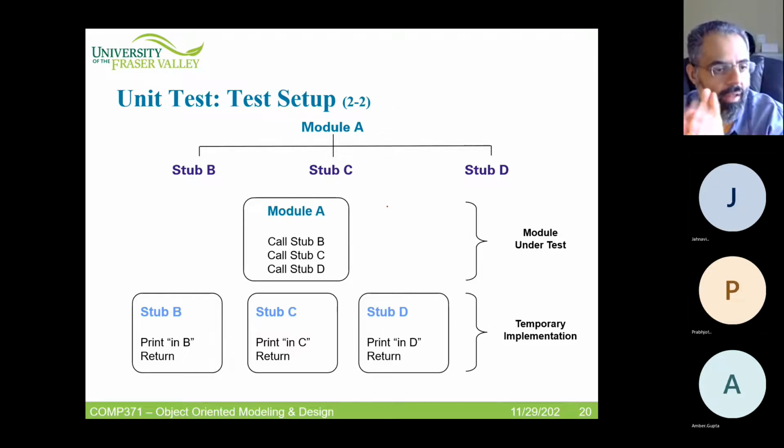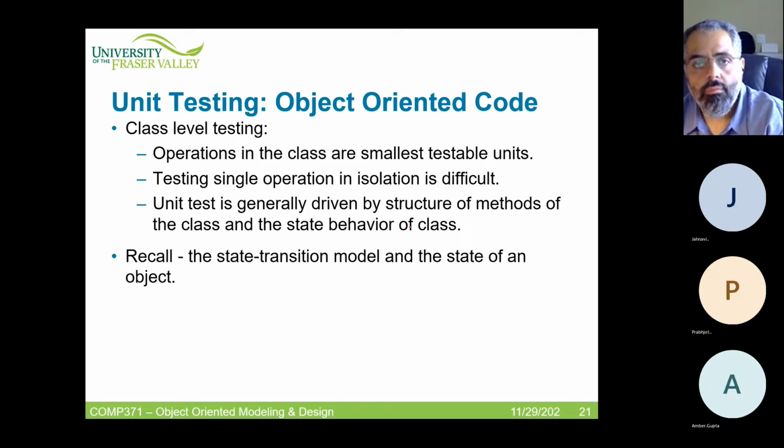So stub, it is a dummy piece of code. We use it to get the result of this unit, to double check the result of this unit, if the result of this unit was not printed out for us according to the initial code of the system. As we said, when we talk about object-oriented, we are double-checking class-level testing. So either the method or the whole class, when we talk about unit class testing in the object-oriented environment.